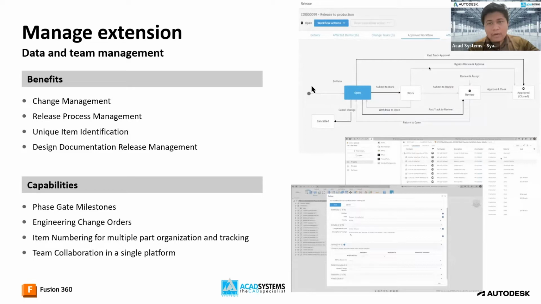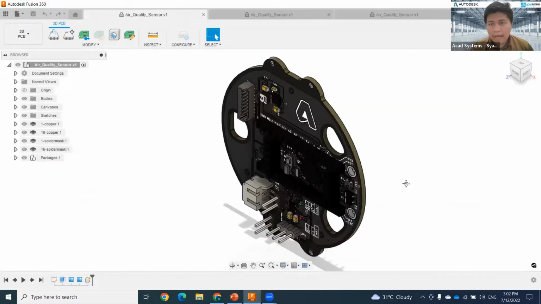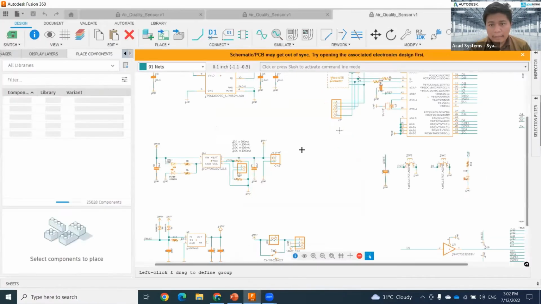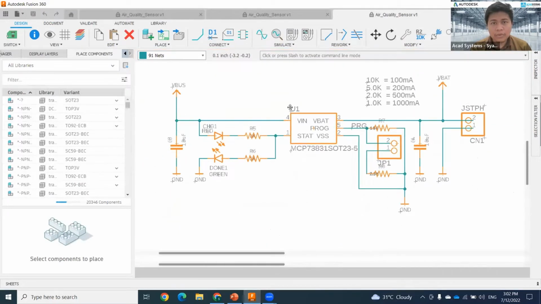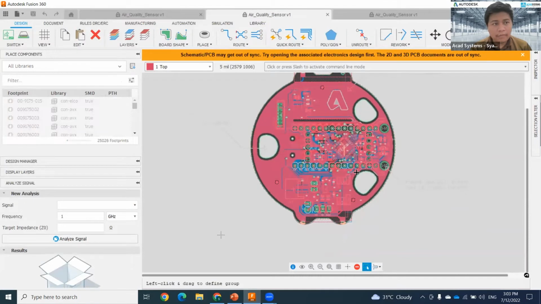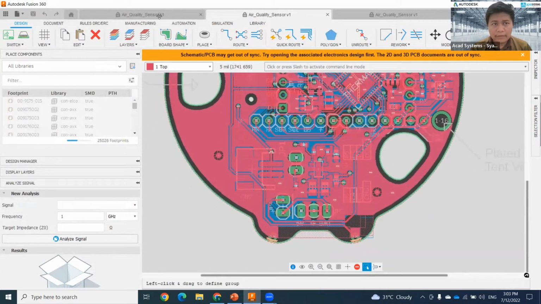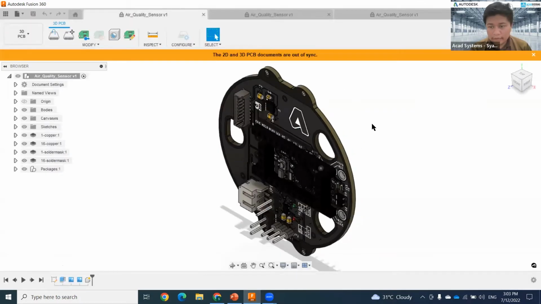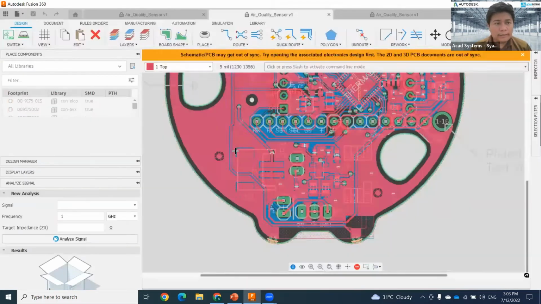Okay, let's jump to our objective for today. Basically for today, we are going to cover how we are able to do a schematic diagram and transfer it to this kind of modeling, the PCB one. After we're done with this, we will do these 3D parts. So from the schematic, we just need to do a simple step to generate this PCB.